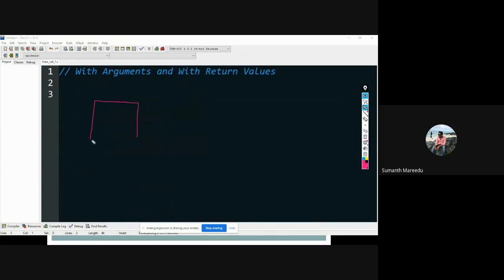One function is called the calling function, and the other function is called the called function. Let us say this is a calling function, and let us say this is the called function.